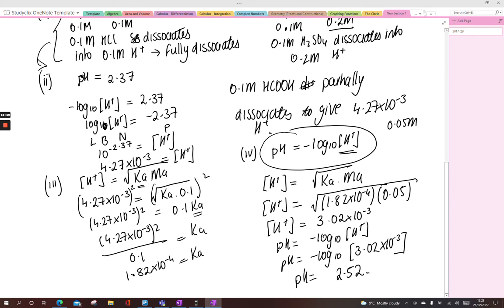They're tough, but as I say, some people would love them. You're just manipulating between the formulas. pH is the negative log to the base 10 of your hydrogen ion concentration. There you're looking at your monobasic and dibasic acids, so your strong acids fully dissociating and working up into your 2H plus, or your 3H plus if it was phosphoric acid, H3PO4. Once you see your Ka, you know it's a weak acid, so your square root of Ka times Ma comes into play there. So tough. I'd maybe be looking at doing these questions after I go through previous years, easier years. These are the tough ones like here.